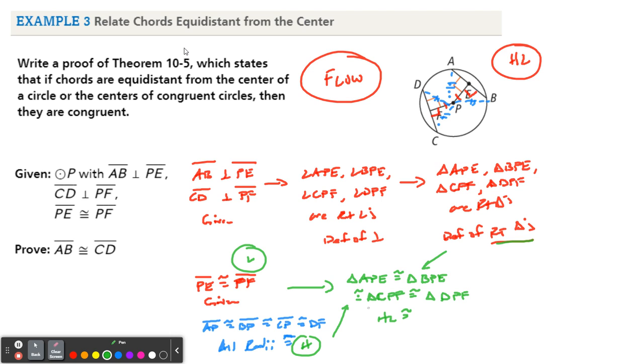So now the ending here is a little bit too much, in terms of what they make you do, very formal. So because of that, we know that all the corresponding parts are congruent. We now know that AE, BE, CF, and DF are congruent to each other, which are going to help make these chords. So I'm going to write this down and then erase, I apologize. So we know that AE is congruent to BE, is congruent to CF, is congruent to DF, and that's by CPCTC.